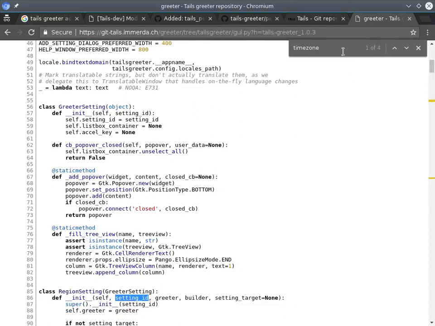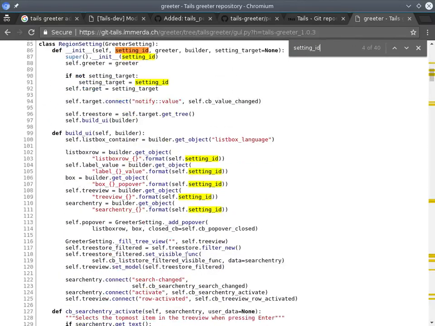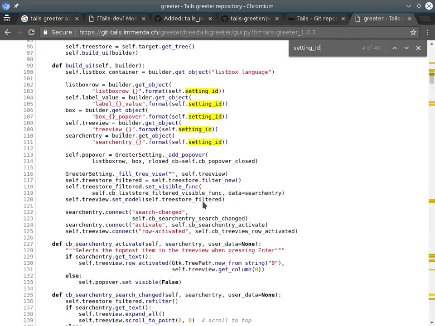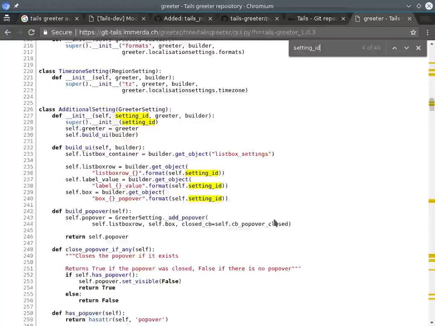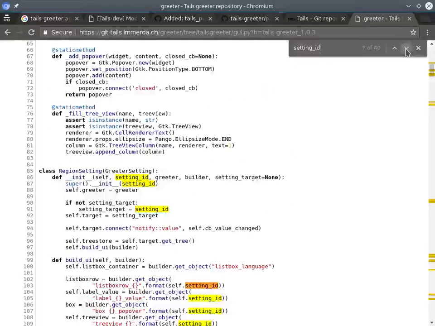So what we need to check is where the whole setting ID is being used, and using list setting ID, I guess that we can check where the whole values are being saved. Maybe, I'm not sure.